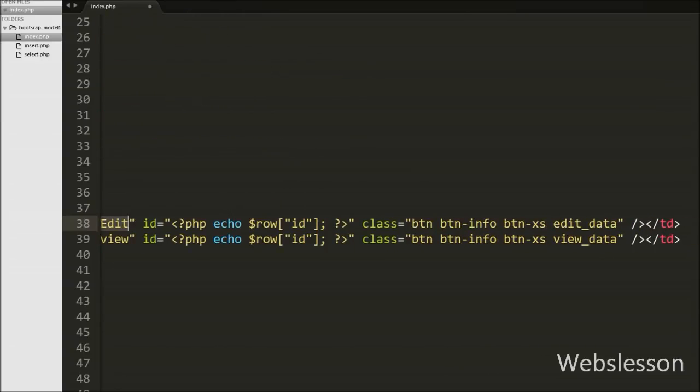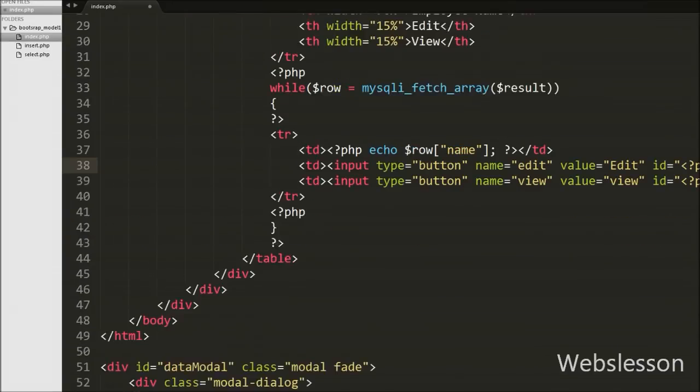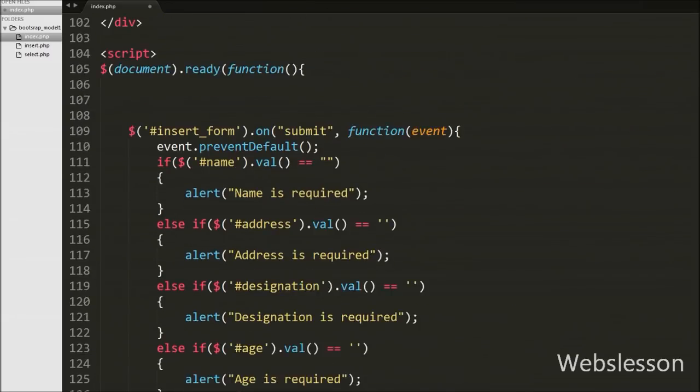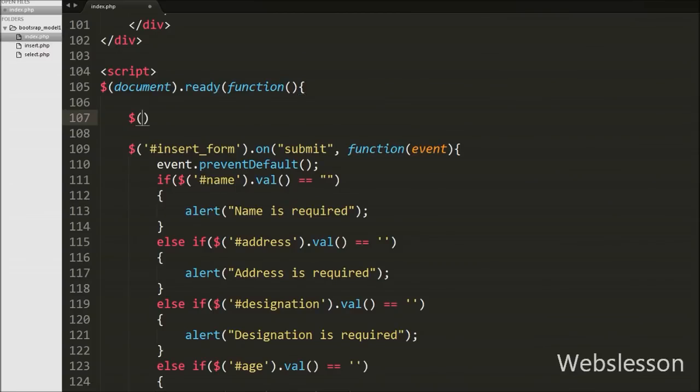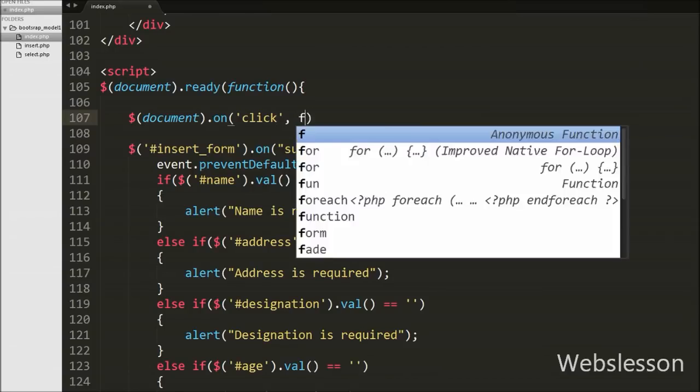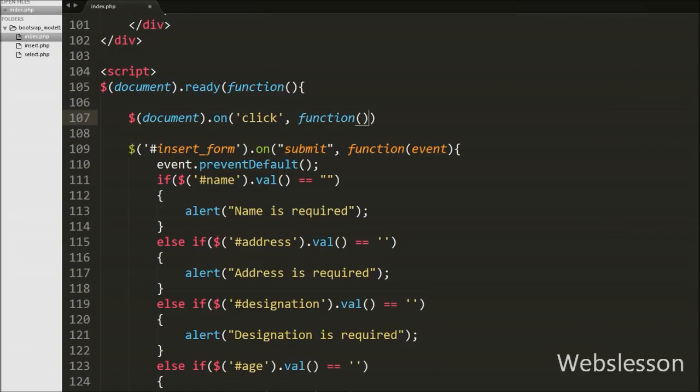When we click on the edit button, the Bootstrap Modal should appear on the web page with employee details in a form. So for this we write $(document).on method, and in this method we write the click event with the selector edit_data, the class of the edit button, with a function.